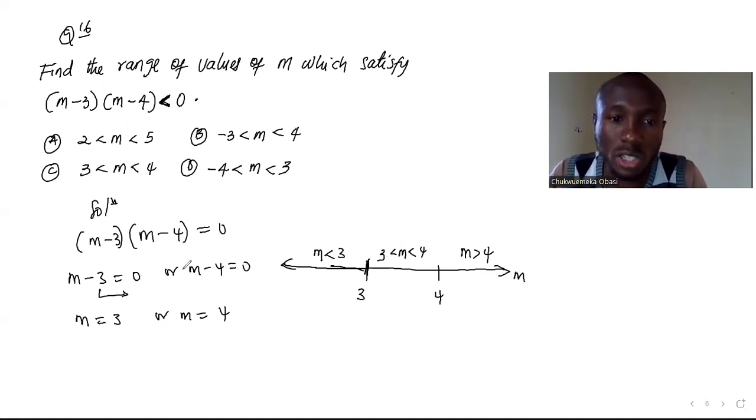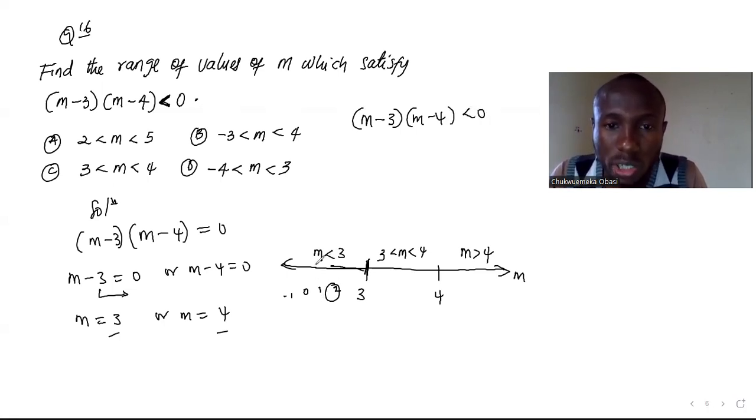So this equation just helps you get these 2 points, and you plug those 2 points here, and now you want to arrange it this way. But remember, if it was less than or equal to, then I'd be using less than or equal to, less than or equal to. That is pretty much how it works. Now, the next thing you want to do is test values. You know, from here, m is less than 3. What are those values that are less than 3? Of course, there are 2, there are 1, there are 0, -1, and like that. So you can pick any of the values and test in this inequality here, m minus 3, m minus 4, less than 0. So you pick any of these points that are in this range. So I want to pick 2.